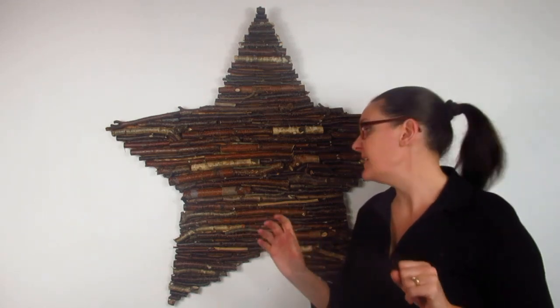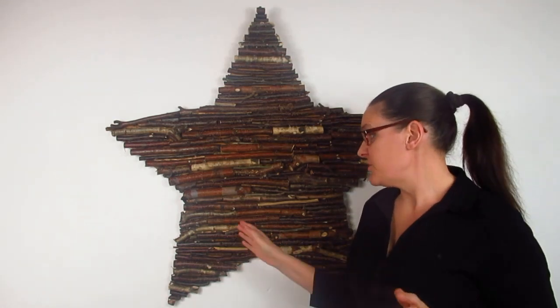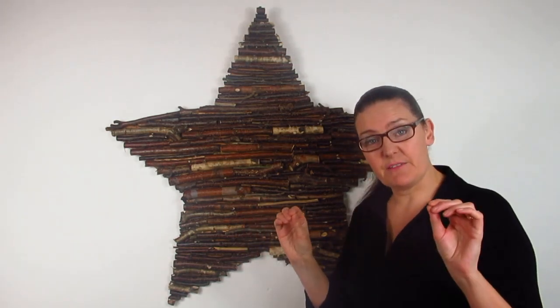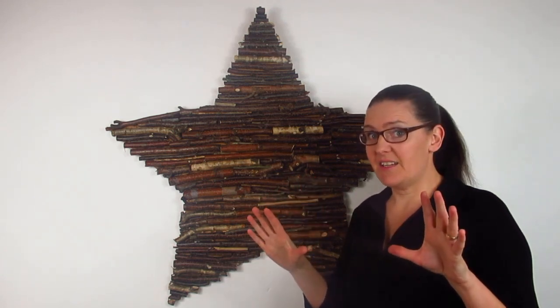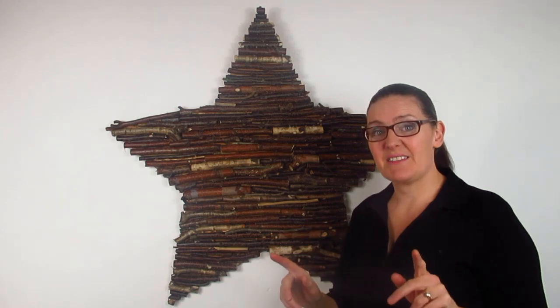If you have no confidence or you think, oh, I can't do that, I want you to have a go at it. You can make a smaller one to start off with so you can have a go. But this was just made out of thin pieces of card, lots of sticks, a glue gun, 2 paper clips and a shoelace. So keep watching and I'll show you how to make it.